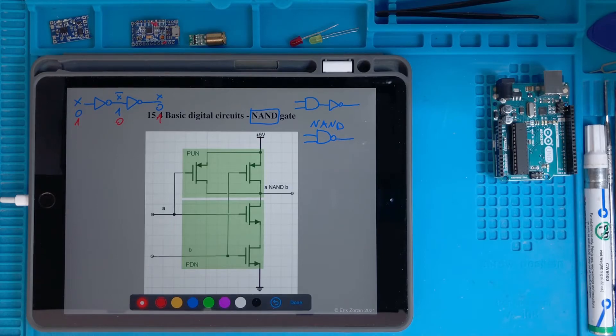So two NOT gates one after the other doesn't change anything. And actually, any number of pairs of NOT gates one after the other doesn't change anything. From this, you already have an idea that doing the so-called digital synthesis might be something which is not straightforward.